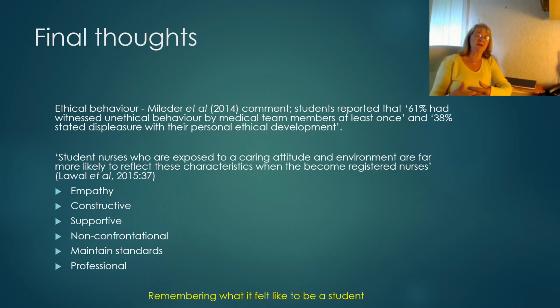They need to maintain standards. Our professional bodies require this of us, whether it be the General Dental Council or the General Medical Council. So we have to maintain these standards, and it's all about professionalism. Professionalism is a really difficult thing to try and teach, but that's what we're trying to get across to students by our own role modelling.